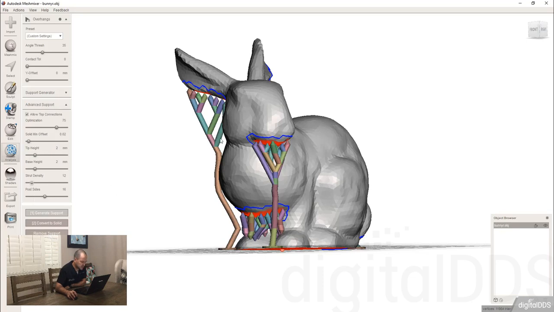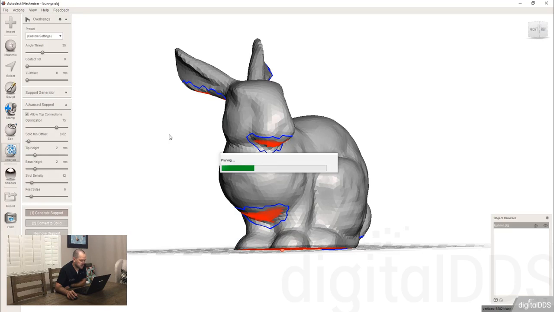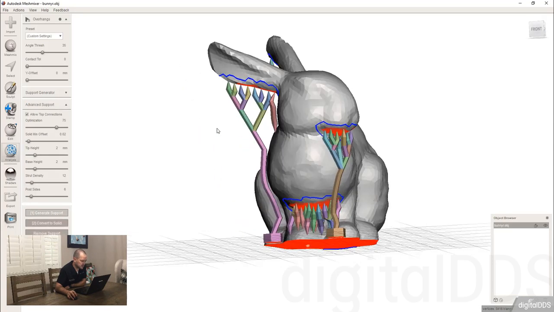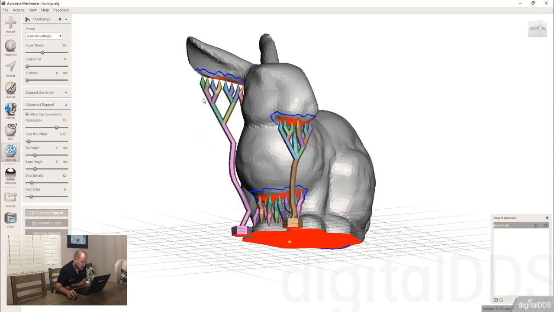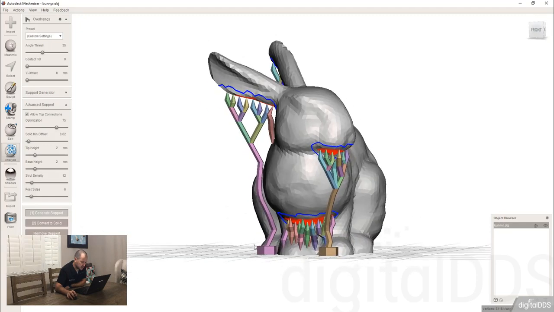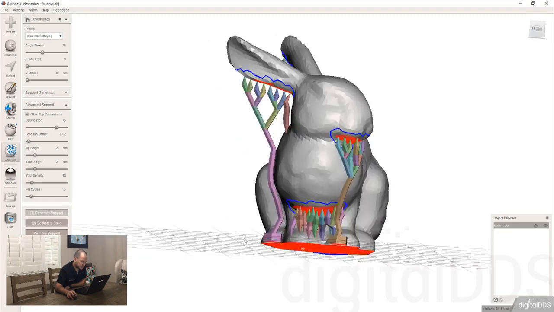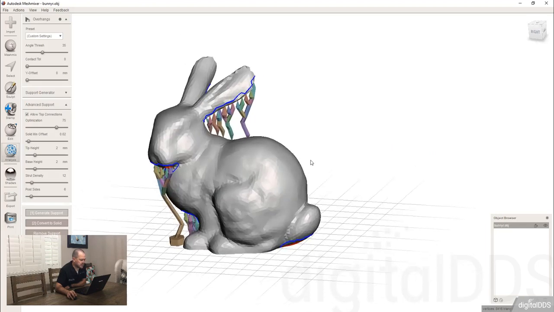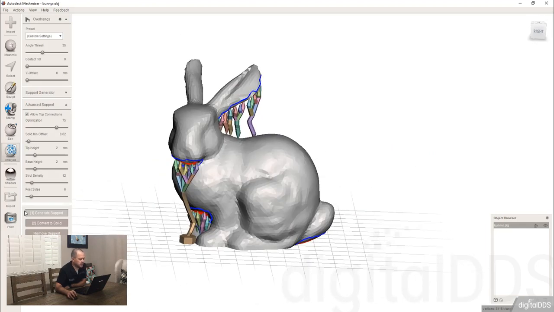Post sides, notice this is very round. If I drag this down, that's going to make them a lot more square, if you will. And so if you notice right here, we've got very square looking ones with the tips and the bases have more height to them. So that's various things you can play around with once you're done.